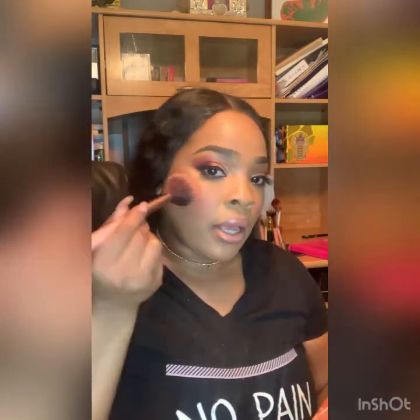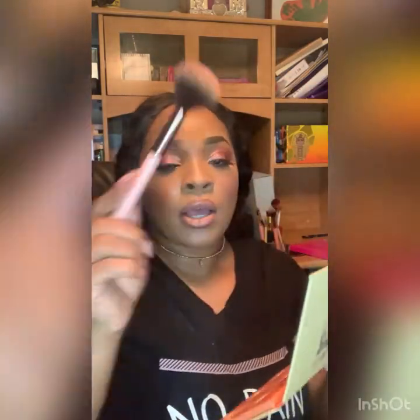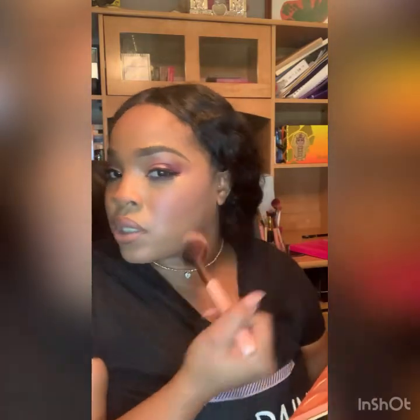Okay, tip number two. Once I put, or three or four, this is my blush tip. Once I do my cheeks, I run it across my nose. It puts color back into my face, you see? And then I do a little bit up here, put a little color in here. Not too much, but I don't dip back into the pan to get this color, okay? And run it across, you know, my T-spots.